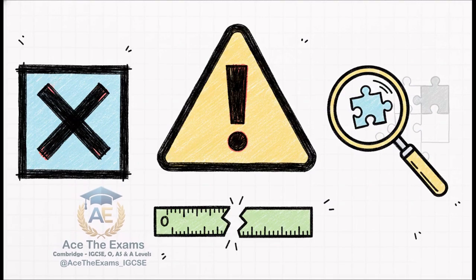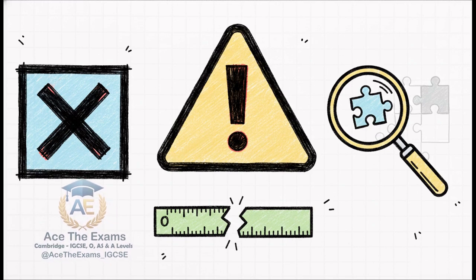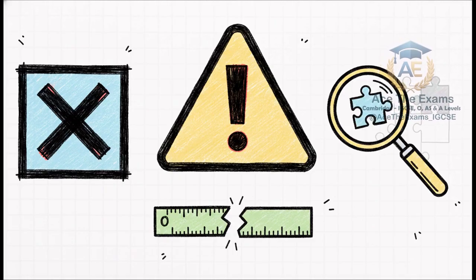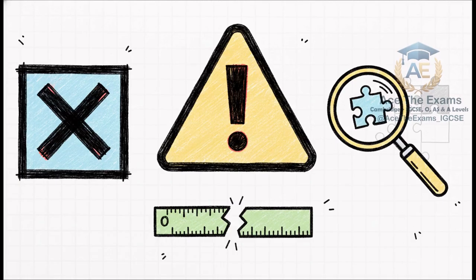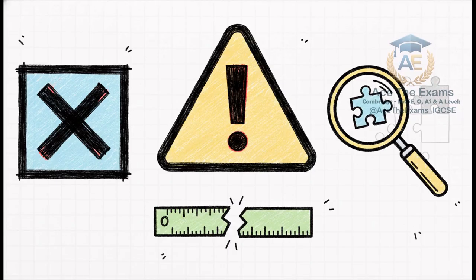Trap number 1, missing proper format. This means throwing a naked number at the very bottom of the page without showing any algebraic rearrangement of the formula. Examiners hate that. Trap number 2, forgetting to check presentation. This means completely missing out the units, or, for example, writing a lowercase Hertz incorrectly instead of a capital H and lowercase z. It sounds small, but it costs you points.